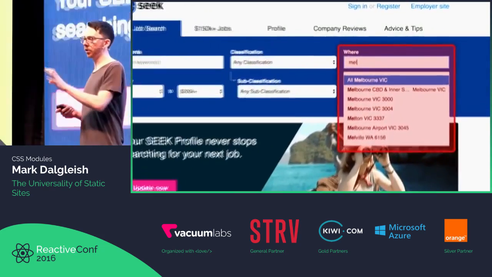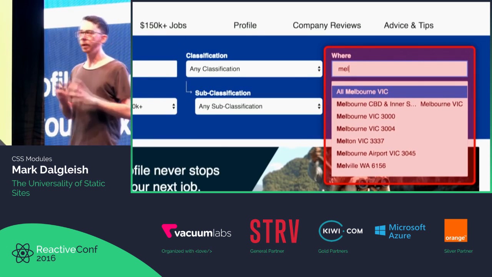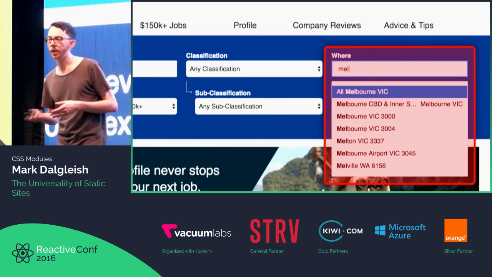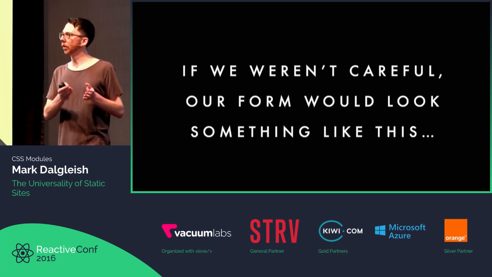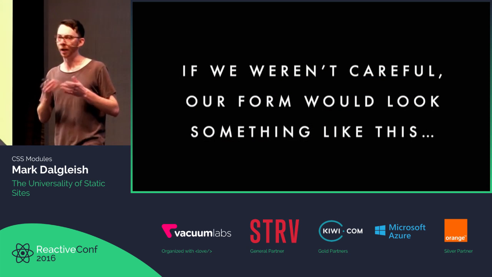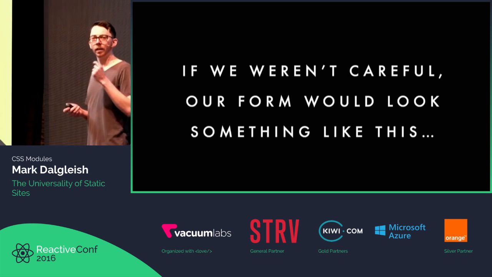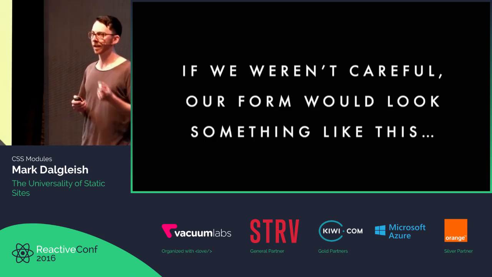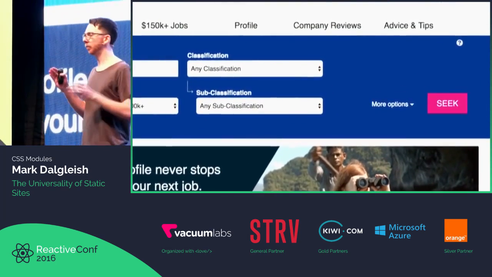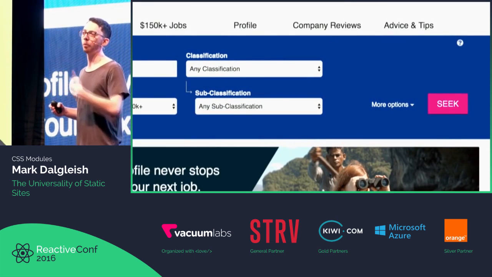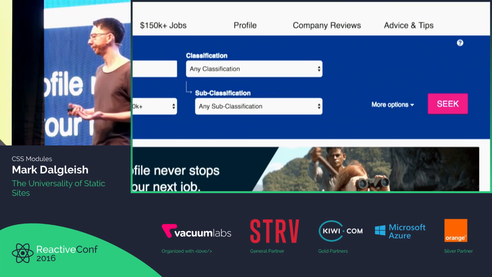And we needed to add it to the homepage of our classic site, highlighted there on the screen. And we'd built this to work across both of our projects. Now, the problem is that that classic site was not a Node server rendered app. It was a classic .NET app using very old technology. And so that meant that if we weren't careful, our form would instead look something like this, right? You would load the page up, everything .NET did would have been rendered, and everything React did would be waiting until the JavaScript loaded. And obviously, this was unacceptable for us.